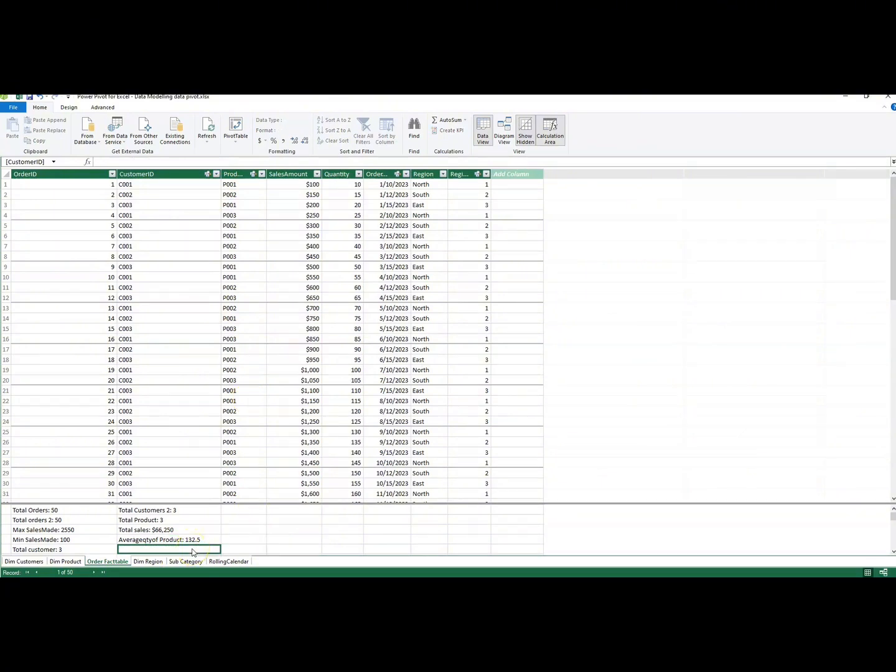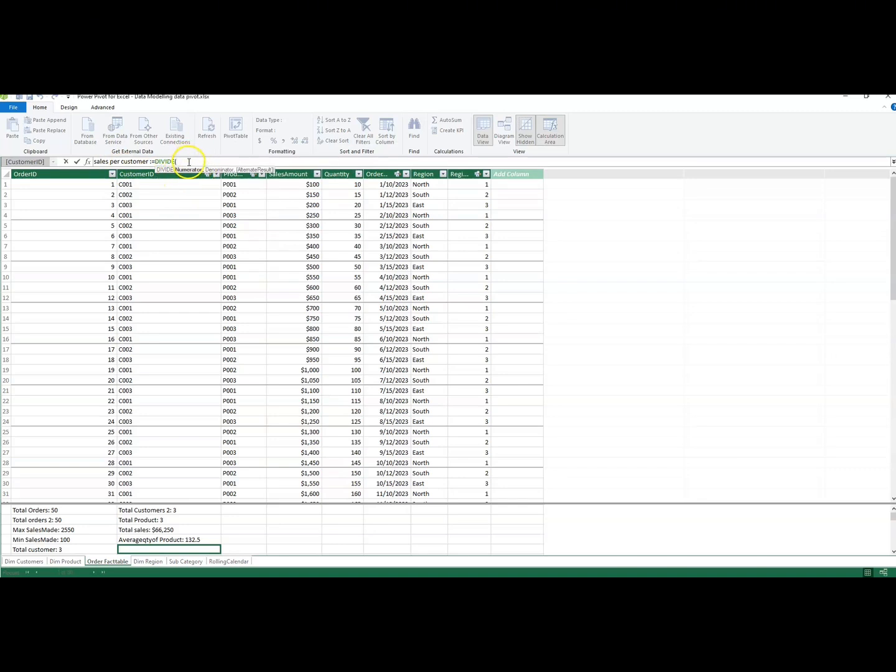The next thing we're told to find was the sales made per customer. So for us to get sales made per customer, we're going to divide the sales by the number of customers that we have. So I'll just put sales per customer equal to, then I'll use a function called divide.